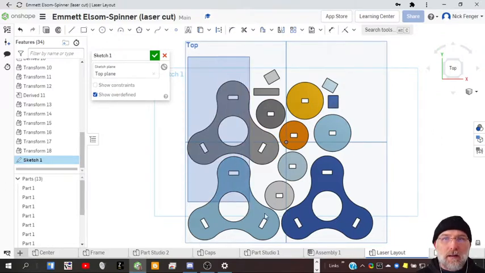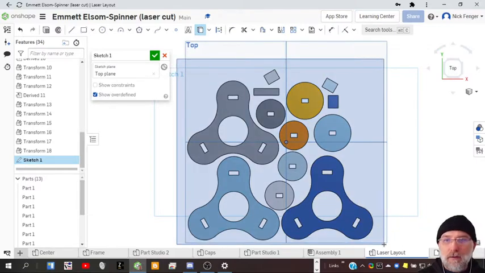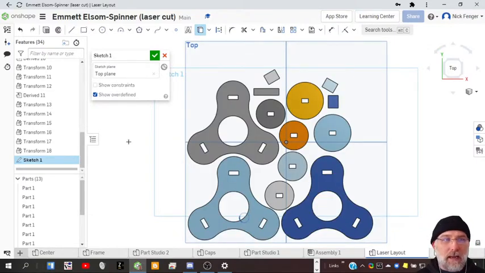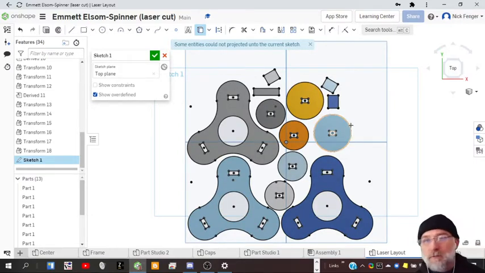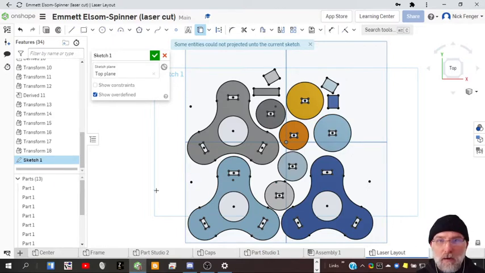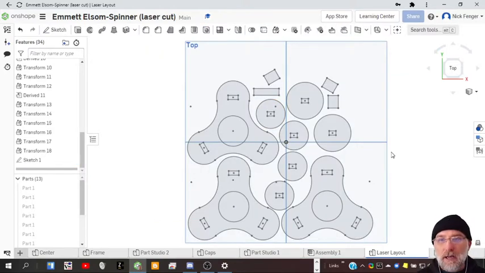And the easiest way to do this is to select everything. Oops, sorry, I've gotta select Use Project Convert, and then select everything. This creates an outline of every piece on our sketch surface, so we can now hide. We got an error. Some entities could not be projected, so let's see if that caused a problem. We can just hide all of our parts by clicking the eyeball here, and I think everything looks like it's there. So once we have that done, we can finish our sketch, and notice we have a completed sketch.